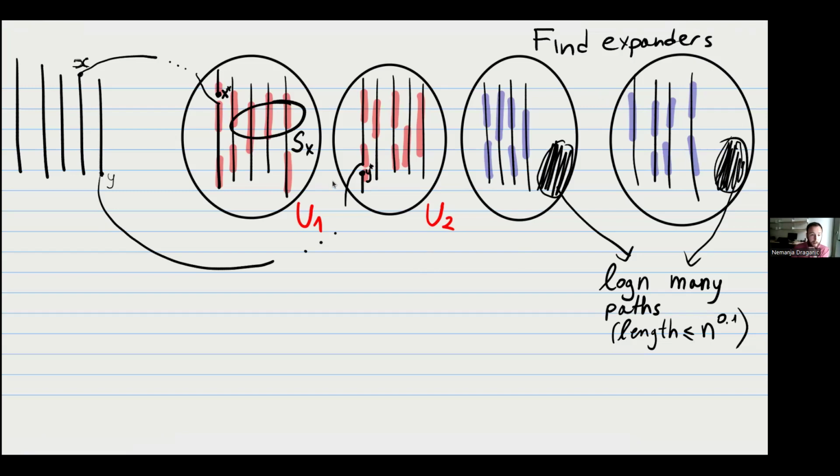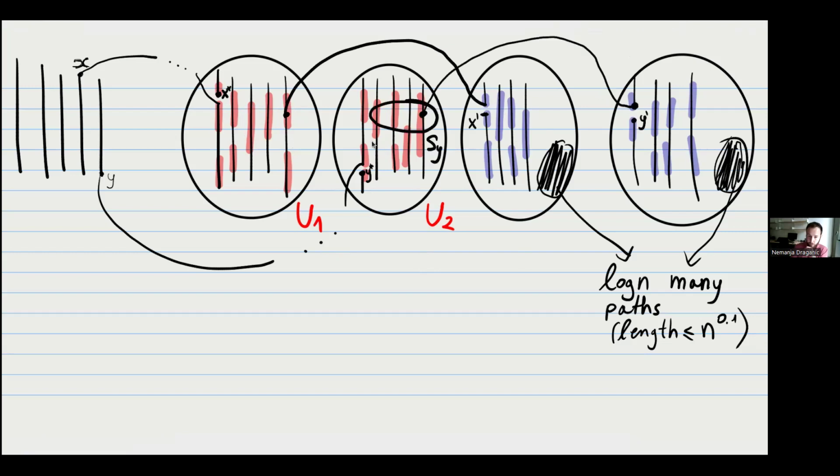Okay, so I rotate from inside of this U1, I rotate from X star to get a linear size set Sx. And then because I have a linear size set, I can jump to this blue expander. Then I can do the same thing for Y star. I can get this set Sy here, and I can jump to the second expander. And the point is, because these things were completely independent from the blue things, there is an edge between.